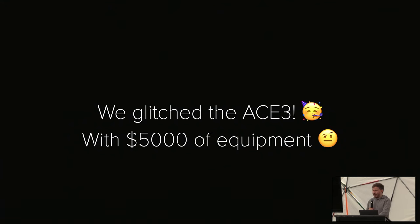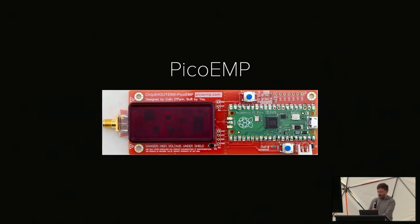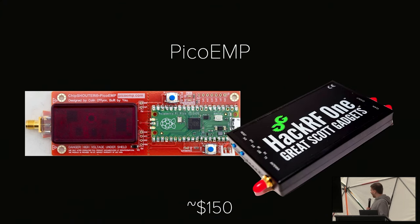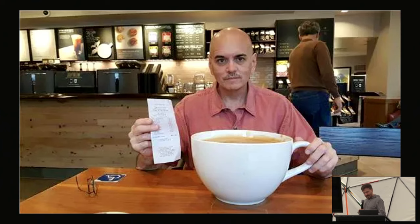But luckily, Colin O'Flynn, the creator of the ChipSHOUTER, decided to compromise his own business by creating the PicoEMP, which is a Pico-based EMFI tool for roughly $30. And so, yeah, that's pretty cool. But that's still $150. And the title of the talk is, this is all for the price of a cappuccino. Turns out, if you order a flat white with 170 extra shots and coconut milk, you end up with exactly $150. And so I'm technically correct, which I think is the best kind of correct.